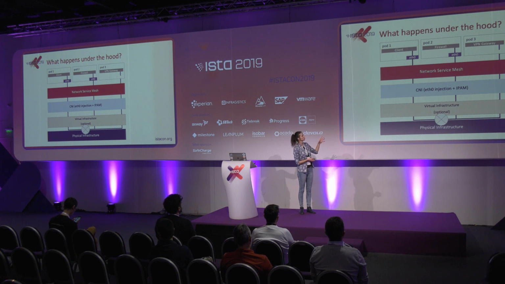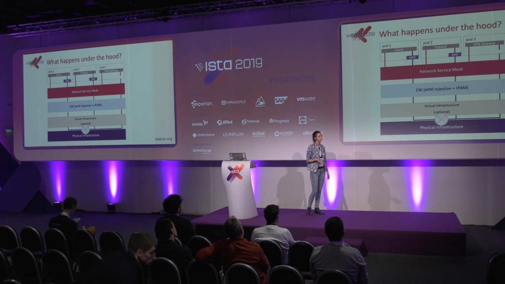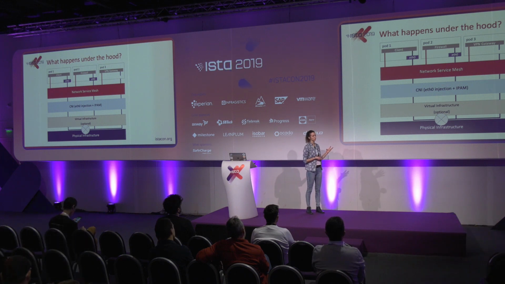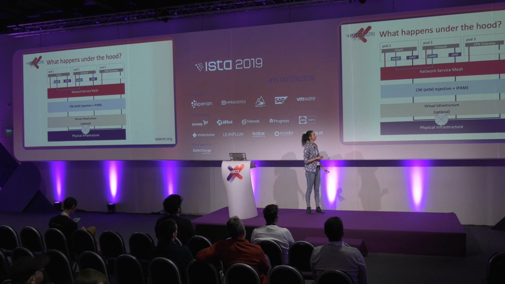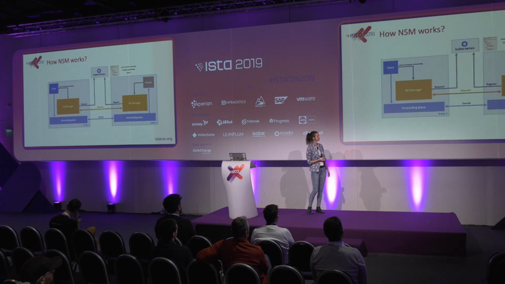It works a bit differently. Instead of injecting proxies, here the endpoints announce themselves to NSM. The client requests to consume a network service, and then network service mesh takes care of creating the communication by injecting network interfaces directly into the pods and creating a connection tunnel between them. And all of this happens without any changes to the underlying CNI.